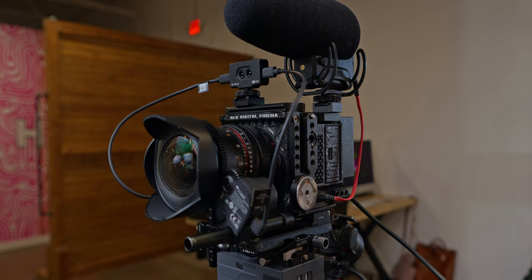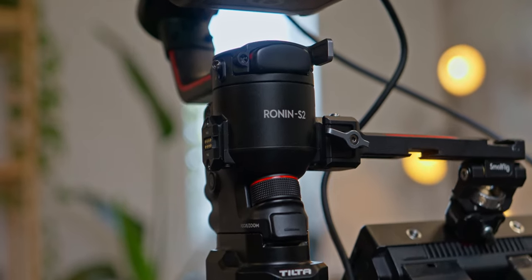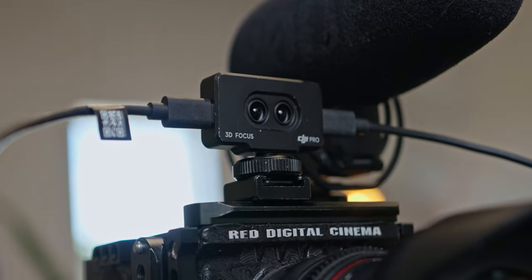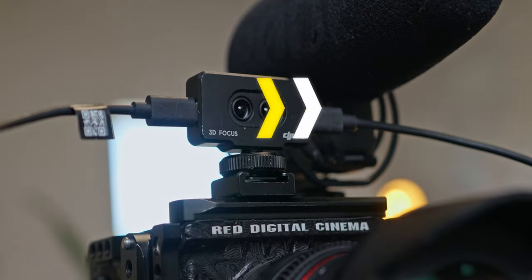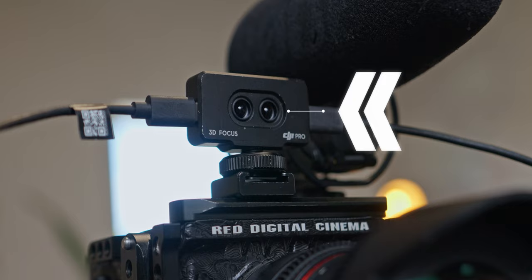Attached here to the Komodo, we're using an RF to EF mount, which allows us to use this 14mm 3.1 T-stop lens. Now because this lens is manual, we had to figure out a way to get autofocus on this camera — for this to be the best vlogging setup of 2022 or possibly ever, we had to make sure that it had autofocus. So the second brain of this whole operation is a Ronin RS2. Right here on top, we have something called the 3D focus module, and what this does is actually send an infrared signal to a subject, and then it sends that signal back and measures that distance. This is how we create focus with a manual lens.